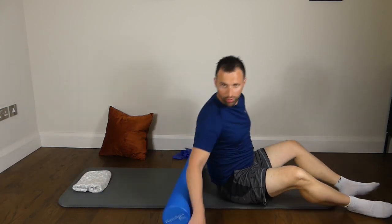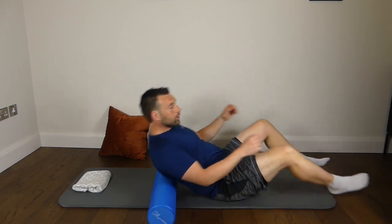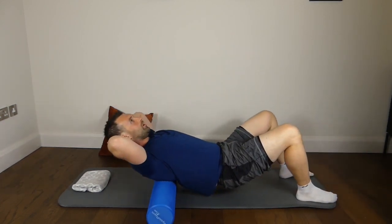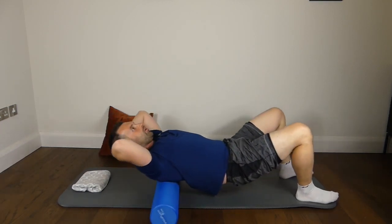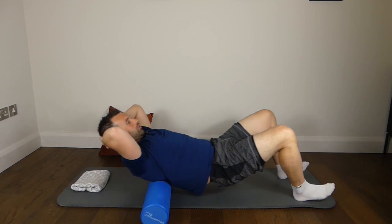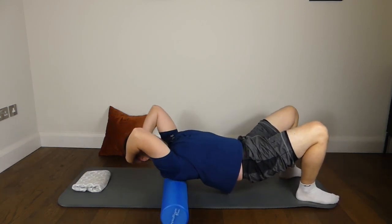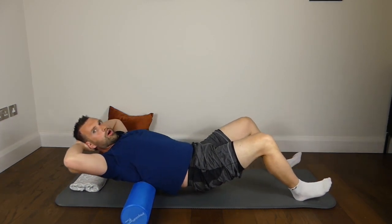We're going to turn the rower 90 degrees this time, and we're going to lie back onto it. Hands back behind the head, and we're going to roll from the lowest ribs all the way up to the neck. And again, focus on whatever is the most tender spot. So whether it's up near the shoulders, you might want to bring the elbows in. Or if it's lower down the low back, you might want to bring the elbows apart.